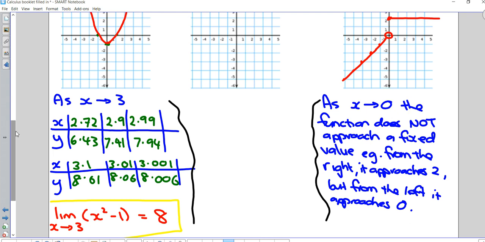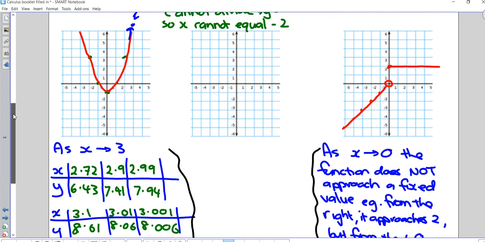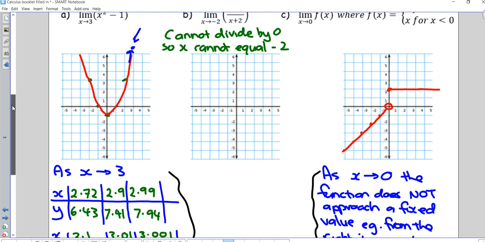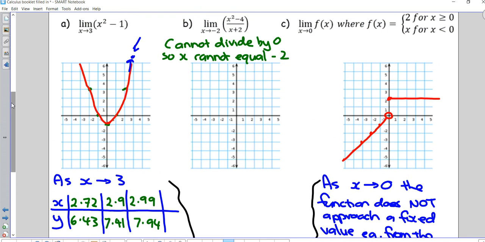No worries. So, Paige, what we just found was when we graphed it, tracing wasn't doing any good, so we went to the table, and in the table you see x equals -2, it says error with a y value. And we just discussed why: if you plug in -2 here, you get a denominator of 0. So it cannot divide by 0, so x cannot equal -2.